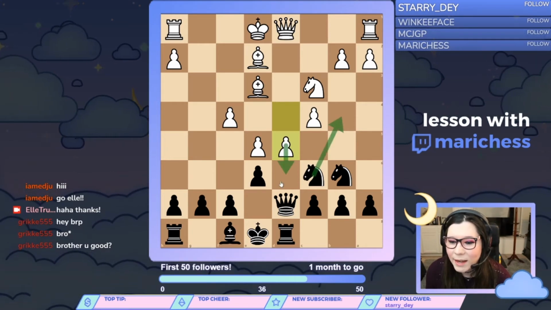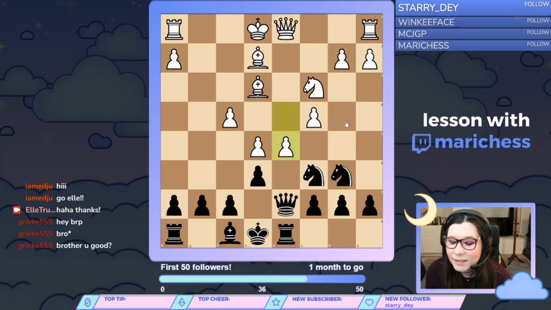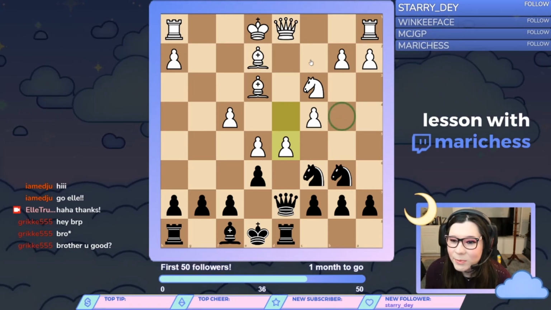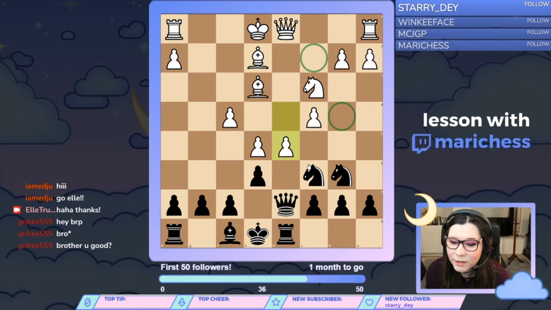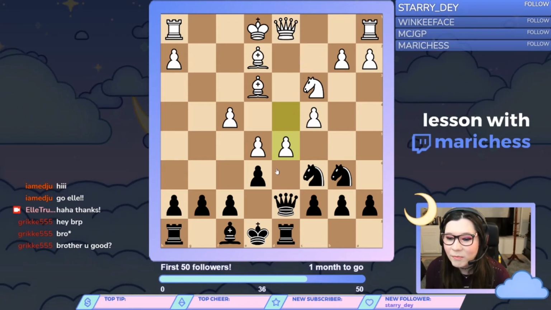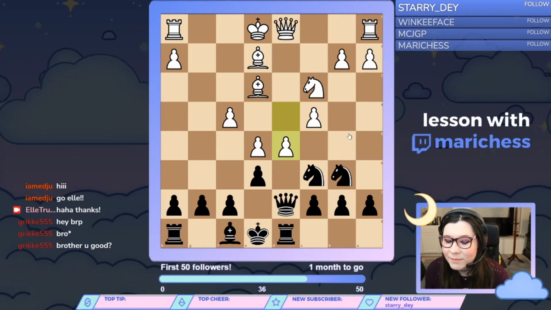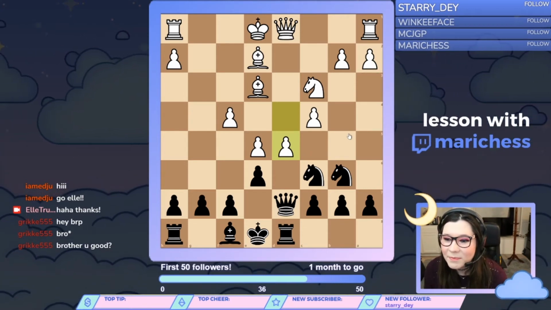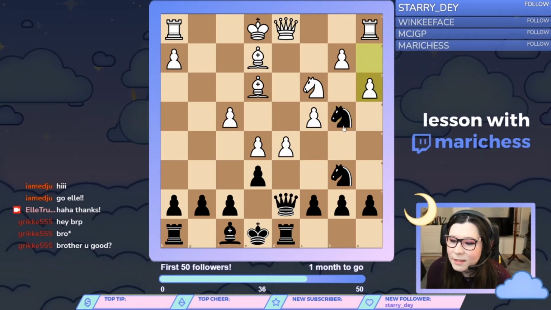If I move my knight, they don't get much out of it, but a knight here is pretty scary, because if the queen ever leaves, then I can fork here. The only problem with that is if white plays a3. So let's say white can just kick you out. Yeah, I can't station there.